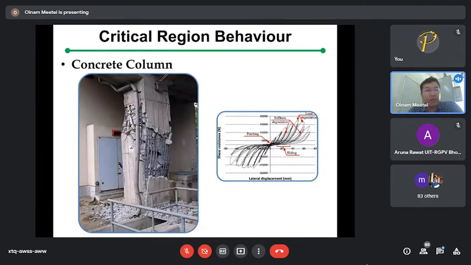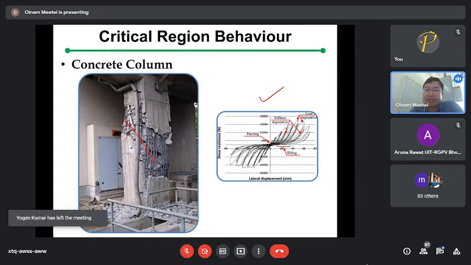If you look here, this is a column performance, how it got damaged during the earthquake. The shear diagonal cracks are here, and this is a typical response of that reinforced concrete column member. And there is high pinching, here is a pinching, and lots of energy losses are there. Since there is a loss of energy, it can't resist much higher forces.